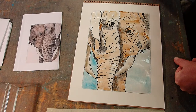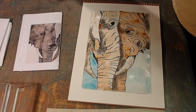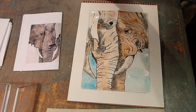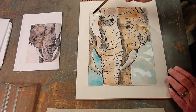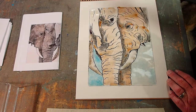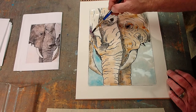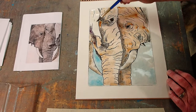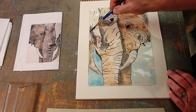Switch colors. There we go. That little part I forgot. Now, some shadows. Let's just start on the guy over here and work our way across. So that's a shadow I've already done with the ink. Now I'm coming back and reinforcing it with a little pigment, a little purple.